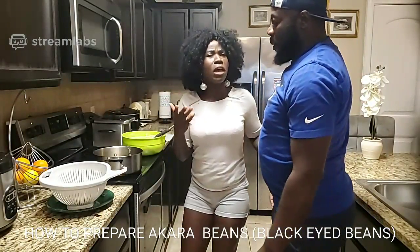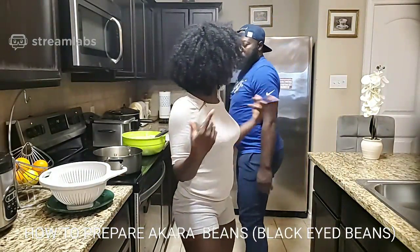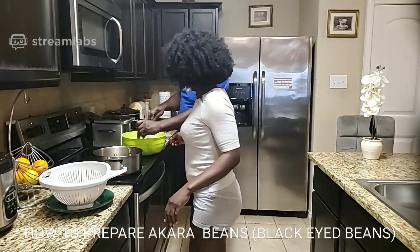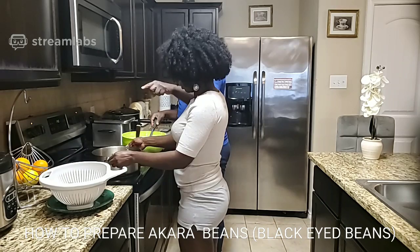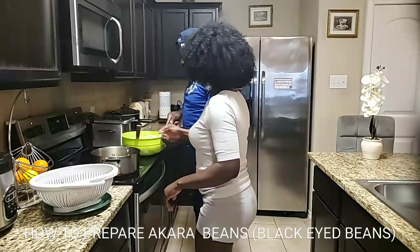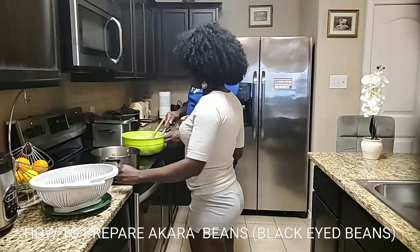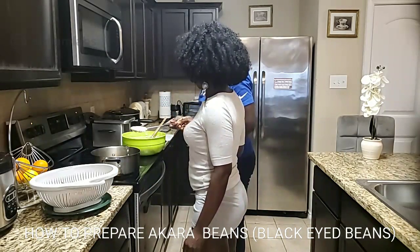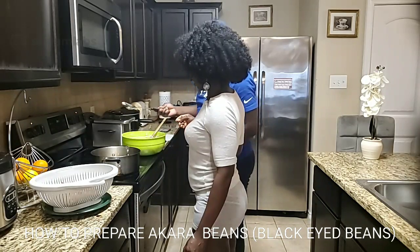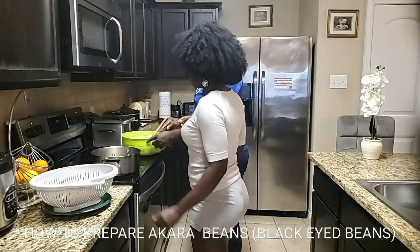And this is a snack you can have for breakfast, right? Most of the time it's breakfast. But you can also eat it in the evening, depends on you. So we got good balls of akara. Yeah, it's looking good. Now we got the real tempo of the fire. And let's make it look really beautiful.